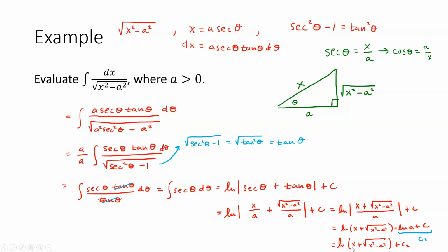If you remember back in the hyperbolic function sections, this maybe looks a little bit familiar, maybe resembling one of the inverse hyperbolic formulas. So in fact, if you look carefully at some of the hyperbolic functions, you might recognize that this also resembles very closely one of the inverse hyperbolic derivatives. And so maybe you can think about how to find the antiderivative using one of those inverse hyperbolic functions. So, anyways, this is a good example of using the trig substitution.